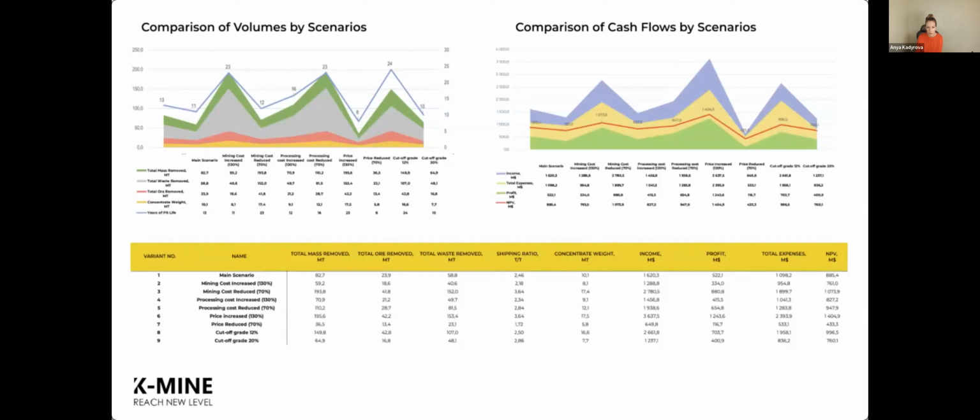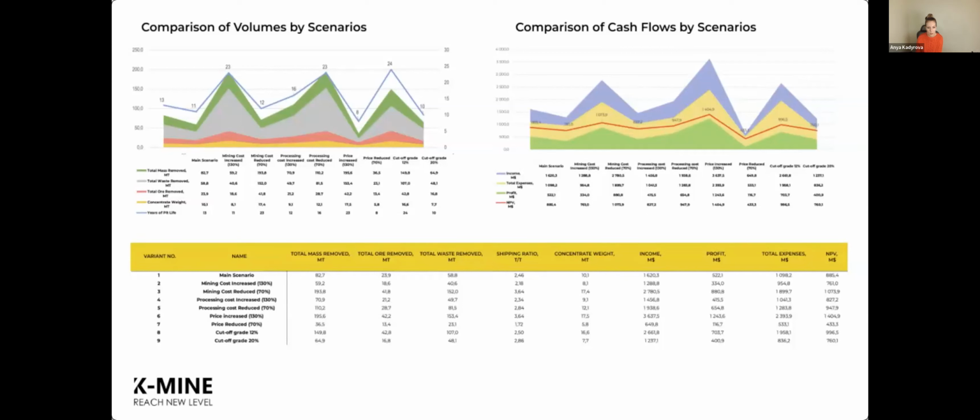But given the economics chart, we can focus on the second chart. There you can see that the income and NPV is much higher for a scenario with the increased final product cost. So now we can go back to the sensitivity. In order to do that, we need to look at the peak values of the indicators for mining the total rock mass. We already identified two optimal scenarios. Now we can pay attention to the peak minimum values on the rock mass.